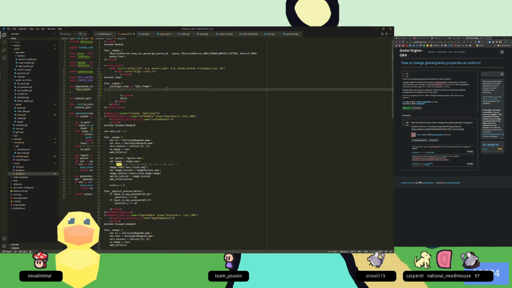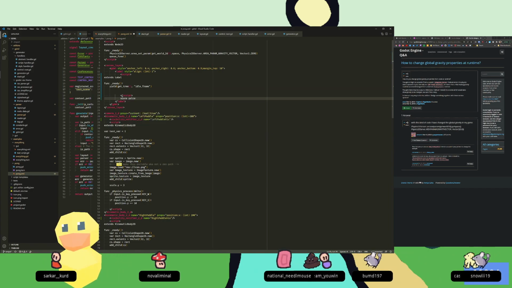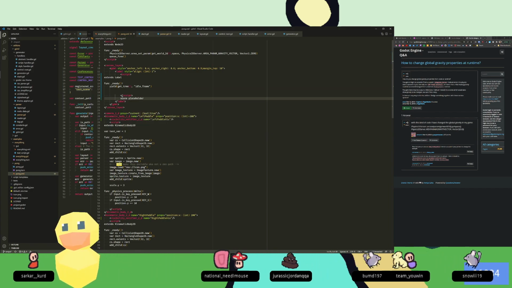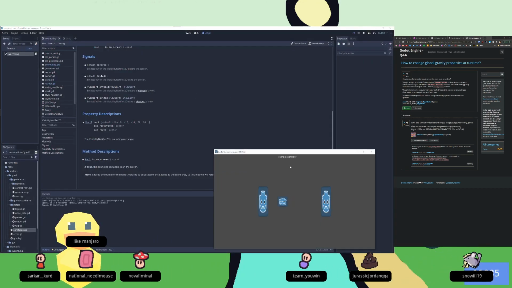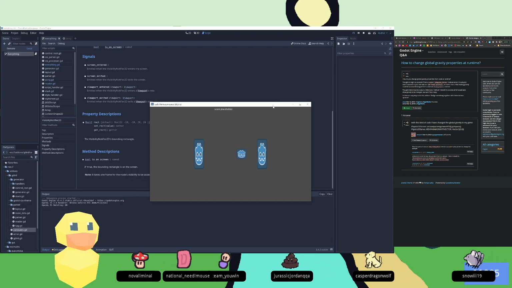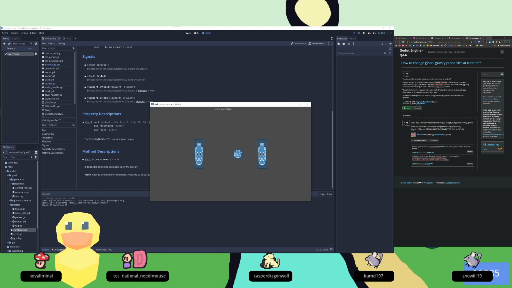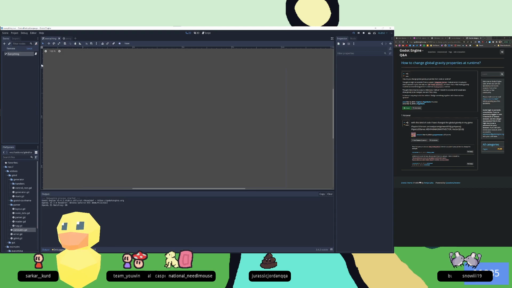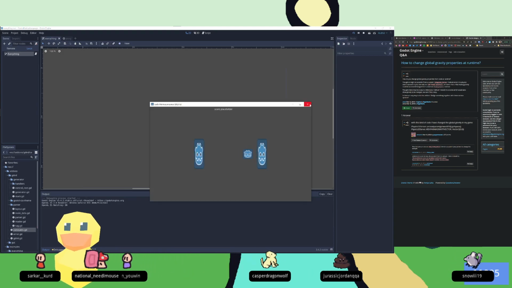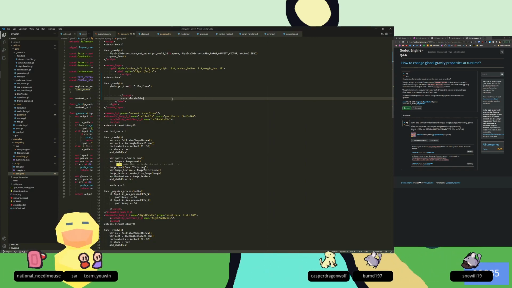Let's see. We need to wait for this to execute, and then we will be score placeholder. So the cool part about what I'm doing, by the way, which is why I keep looking at the XML file, is that, as you can see here, there is nothing in the local node structure that would indicate any of these exist, because I'm just parsing everything in this XML file instead.